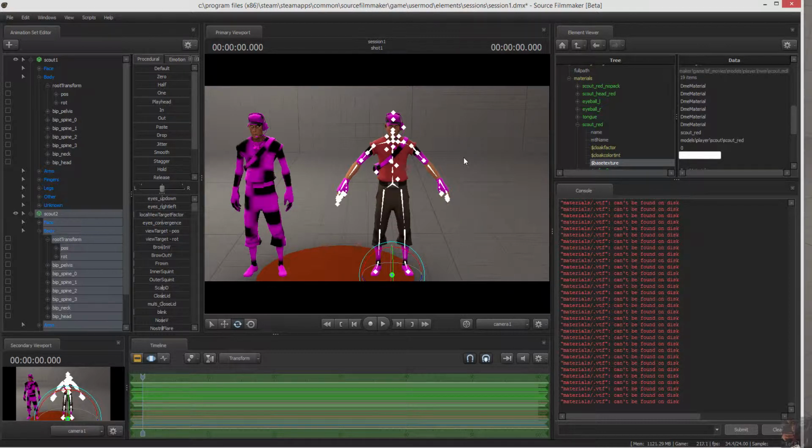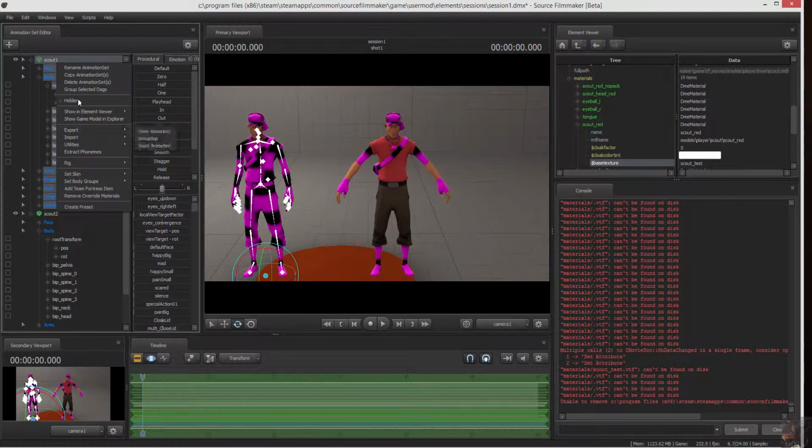What we're going to do is try and apply them to the models from the game folder. So, nothing happened. Can't find the material. Same thing with this one.